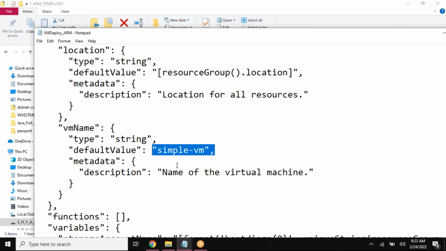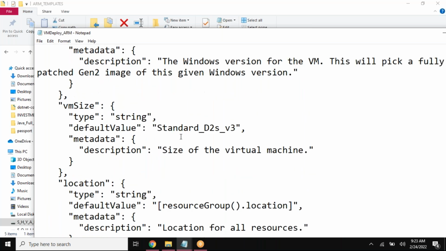I want to pull the values, for the VM name or the size, from some separate file where I have all the values, and those values should come and sit here, and based upon that I go with my new virtual machines. This is the same thing you did for the variabilization concept.